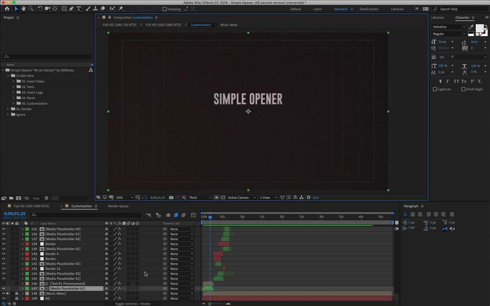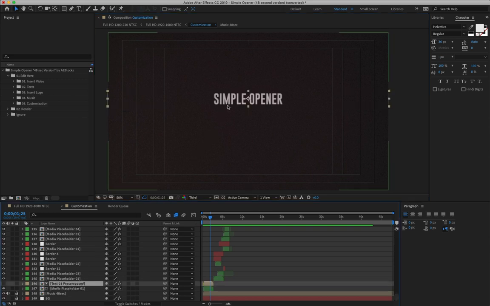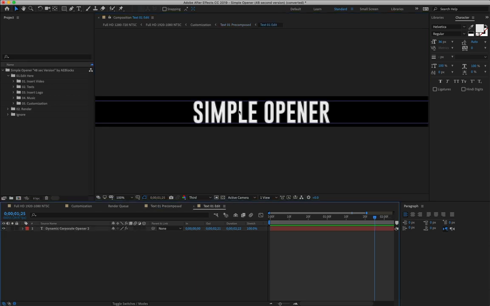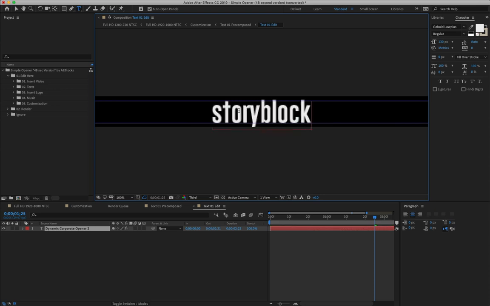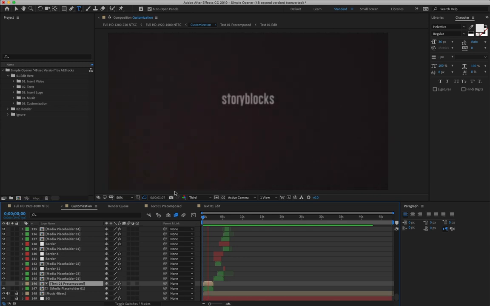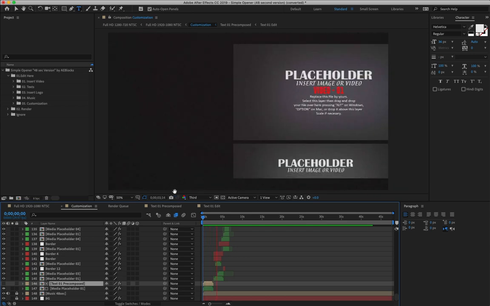Let's start off by updating the first text placeholder. I'll click on the canvas on the text, and then I'll double click on it. Now we've switched over to the composition that's specifically for the text. I can just type over this and replace it with the text that I want to show. As I switch back to the main composition and play the preview, you can see that our text is updated here. Let's keep playing the previews.